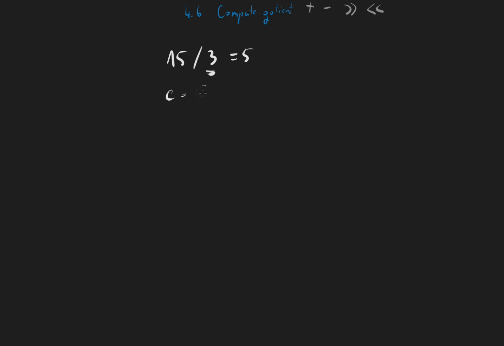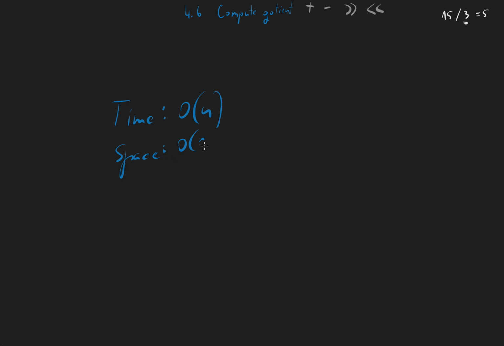We can also optimize this by using shifting to do more work, right? But the time complexity will still be O(n), where n is the number of bits, and for space, it is O(1) because we won't be using any additional space here. So let's just quickly implement this optimized solution.